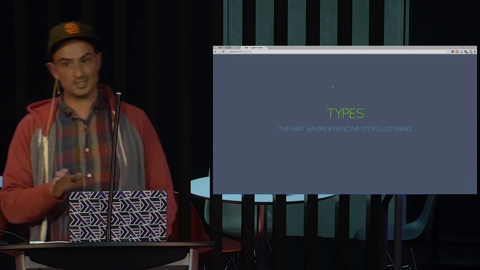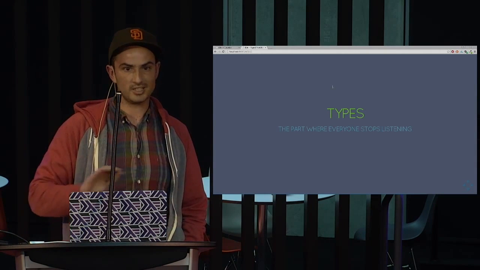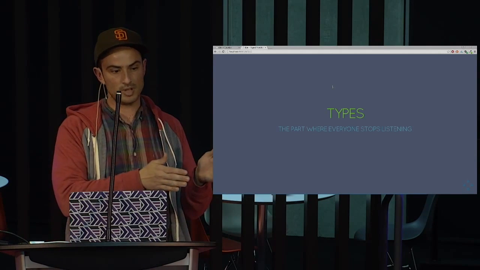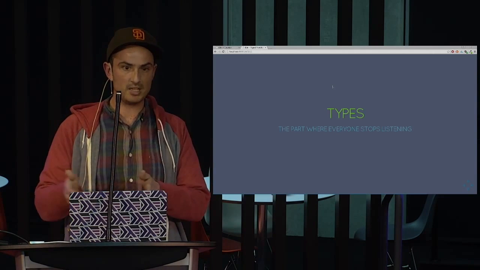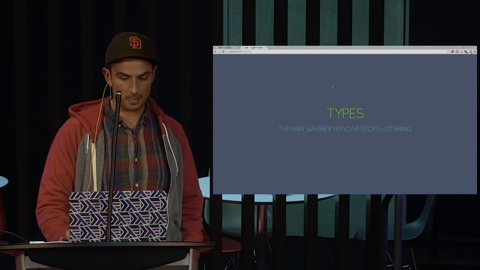So you don't actually need to put any type annotations in your code, but it's generally accepted practice that you would do that. And doing so kind of helps you in your implementation of a function. If you know what the types are going to be ahead of time, then you can kind of figure out what your code needs to do.